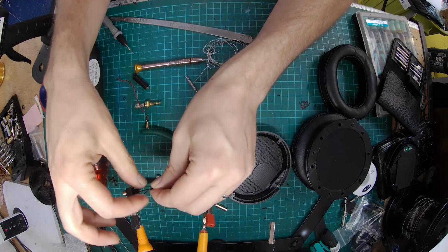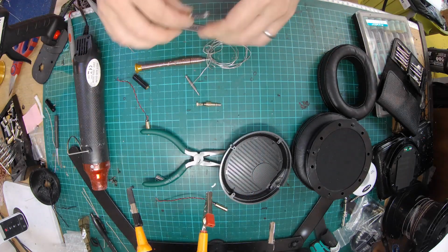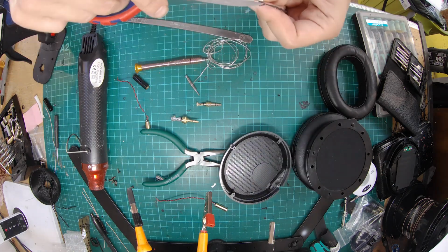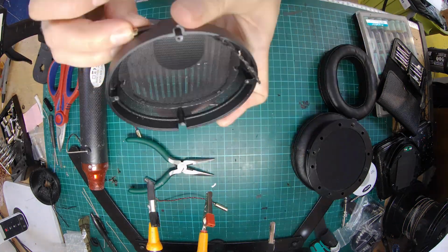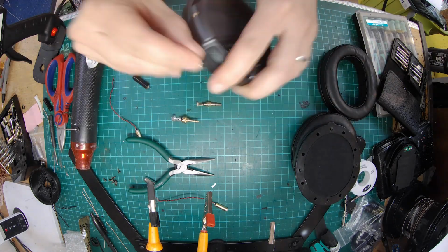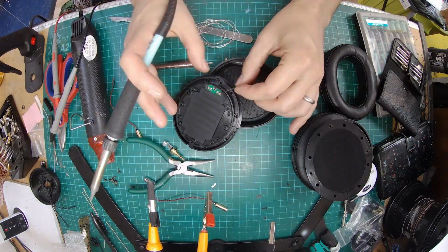Overall, the operation was pretty straightforward once I'd figured out what the problem was, and it was just quite good that I managed to find sockets that looked quite neat in there. When they were actually back in, you couldn't really tell the difference between them and the OEM one. So anyway, that was relatively easy to do. Really nicely made headphones.